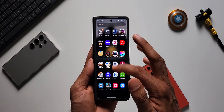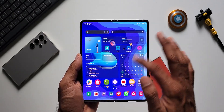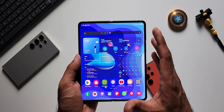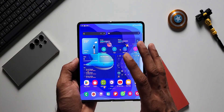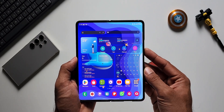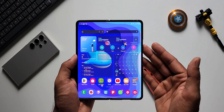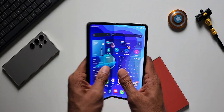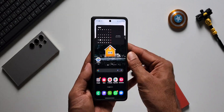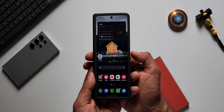Now let's check out the Galaxy Z45 — the software has been updated on this phone as well. There is no stutter at all; it's running pretty well. I'm not using this phone full time, so I'm not very sure about the battery life, but one day of battery life should not be an issue. We're expecting the Z46 launch in the next couple of weeks. Looking at the leaks for the Galaxy Z46, there's nothing too exciting — a bit of improvement in the aspect ratio and the edges of the screen are more squared off like the S23 Ultra. Let me know if you want to see content on the Z46 and whether you're planning to buy one.